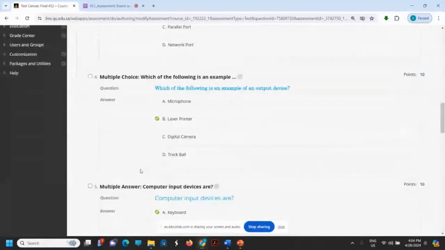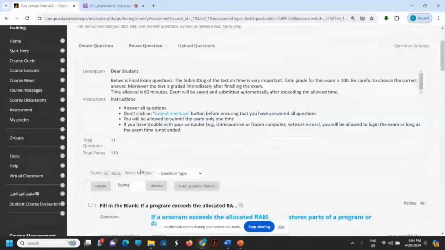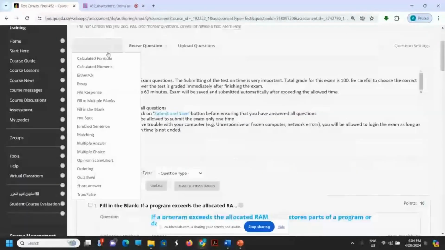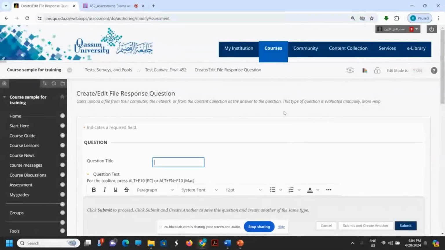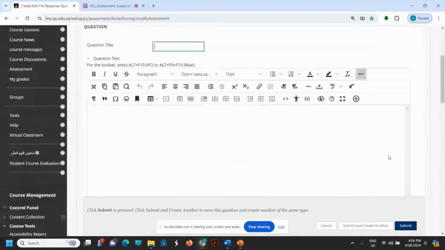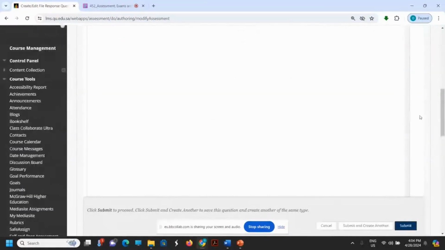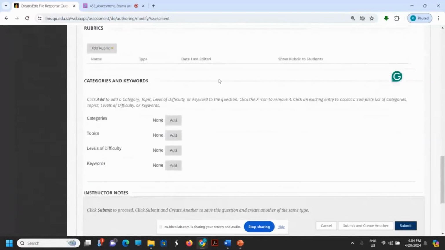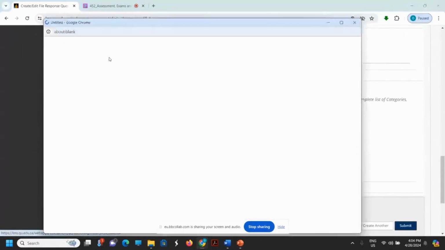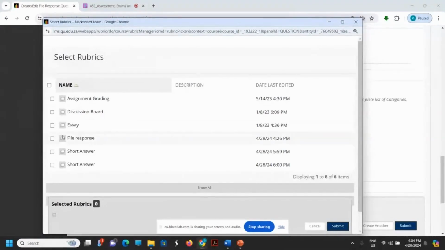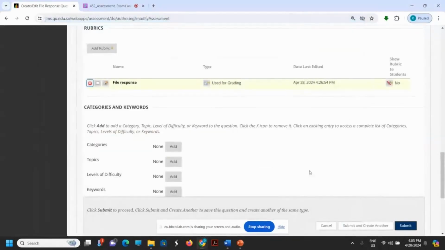Then add another type of questions. It's a file response. I will put the question text here. Now I will add a rubric. Yes, I will add a rubric for file response. I have a rubric for file response and submit.